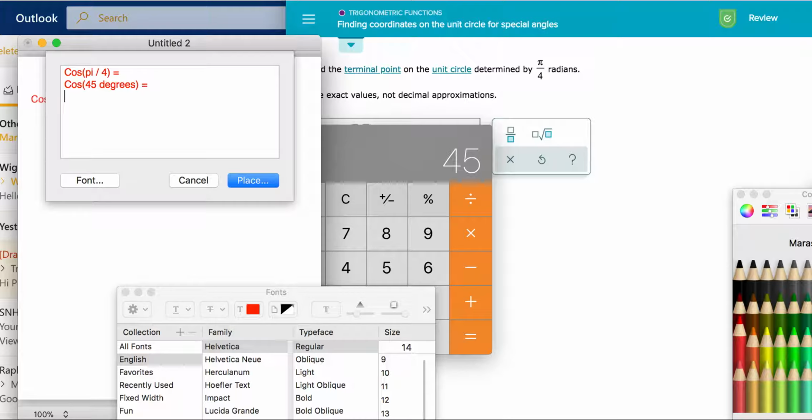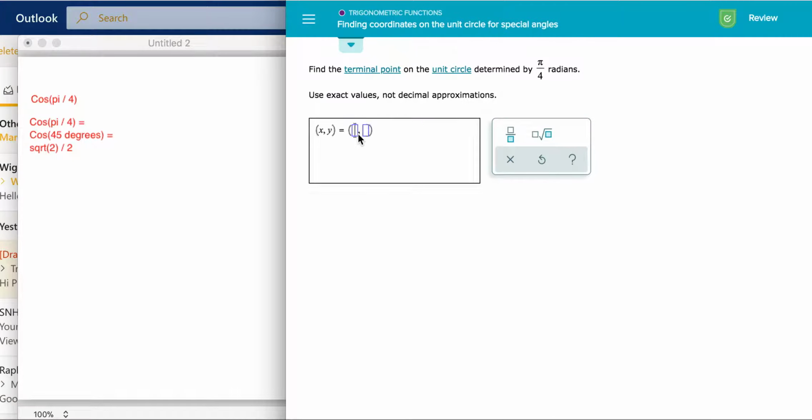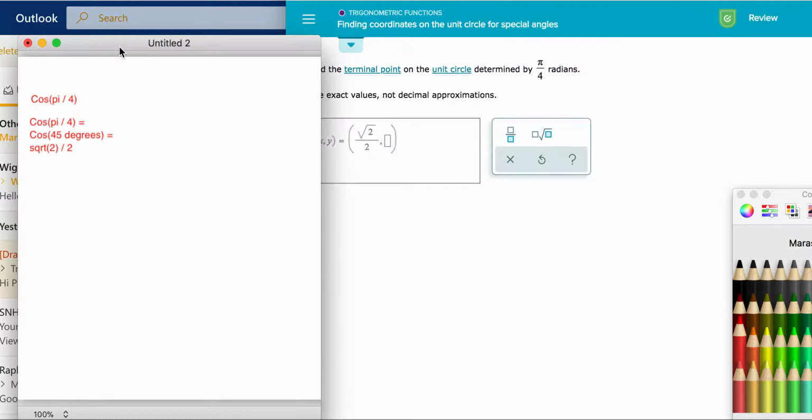If you draw a 45-degree triangle, as you've done in previous topics, both sides have a square root of 2 over 2 length because we're talking about triangles drawn in the unit circle. So cosine of 45 degrees is square root of 2 over 2, because the adjacent divided by the hypotenuse is square root of 2 over 2 divided by 1. If you had trouble with where I came up with that square root of 2 over 2, you'll want to go back and check out a previous topic.